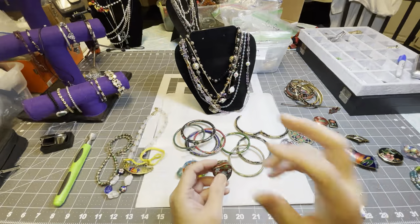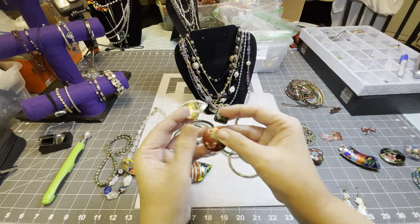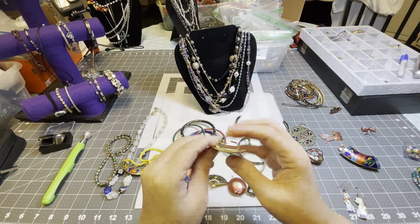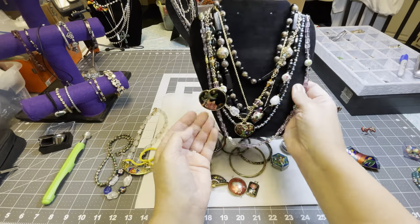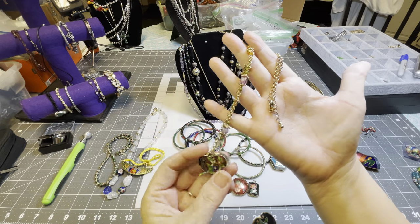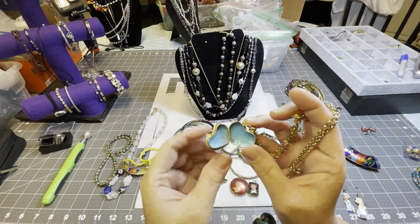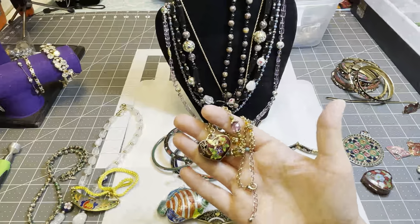This is my cloisonné collection — a pin brooch and other pendants over here. This one's pretty. A buckle or embellishment you could hang on a necklace if you wanted to. Here's one that is on a necklace — this is probably a modern reproduction, however you can open it and it has the sky blue enamel inside.